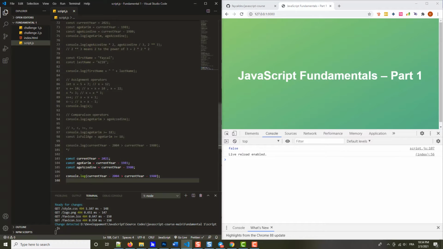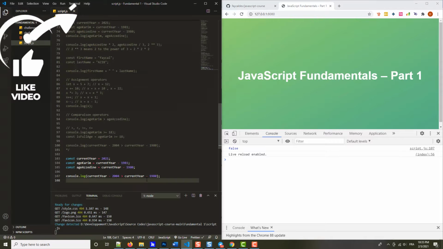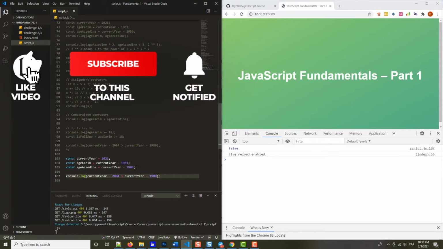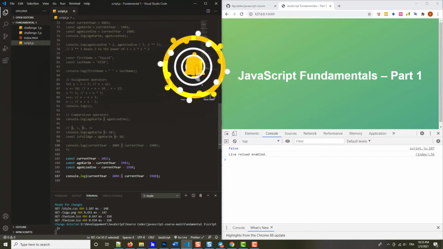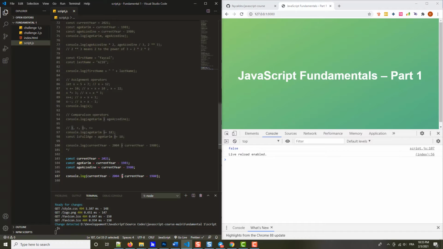The question that I asked by the end of the last video was why these two subtractions are executed before this comparison operator. So basically, the question is, why does this work? Because we see that it does actually work.